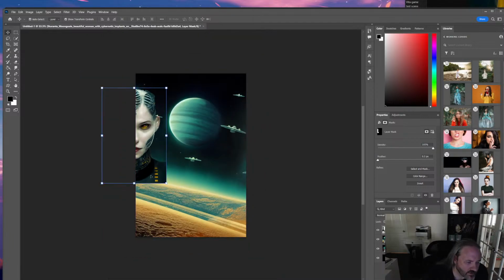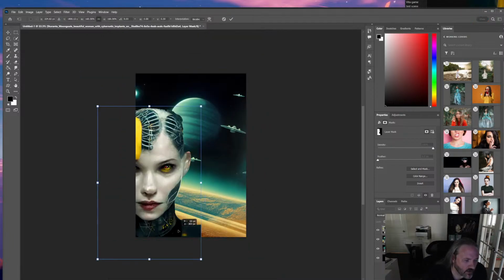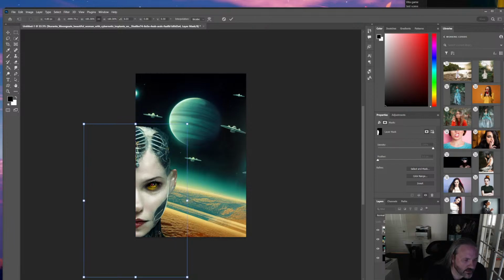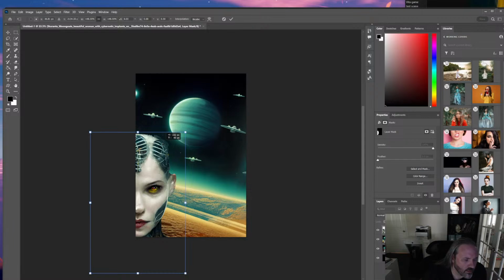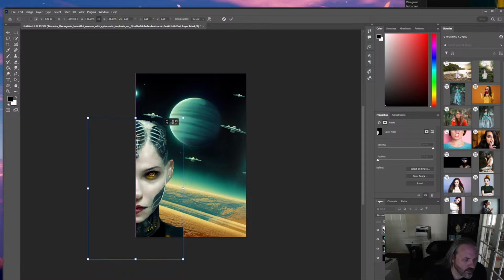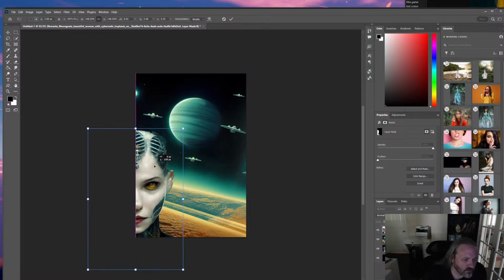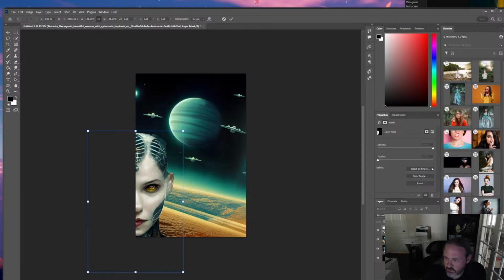Let's get the overall composition right here. Something like this, right? Something where we can blend out the shoulder. Do something down here. This is why I like bigger is better. It always has been.